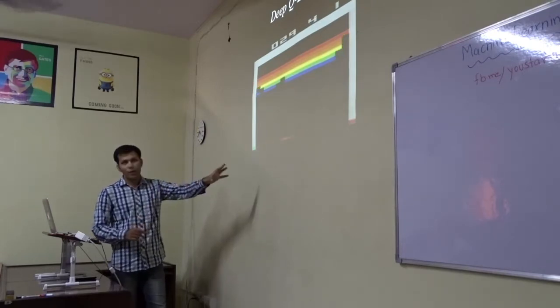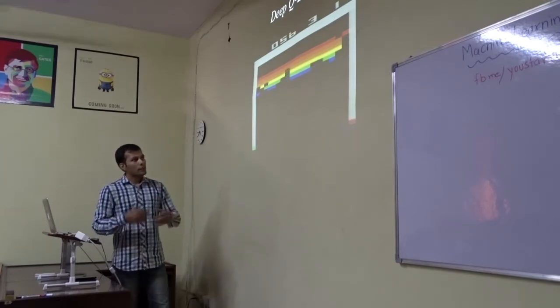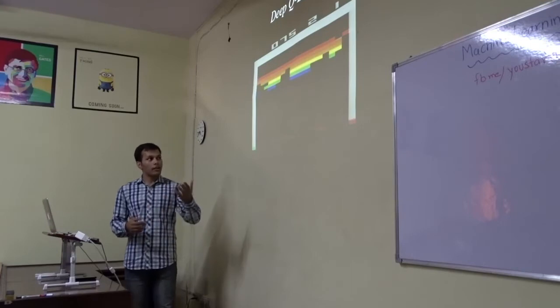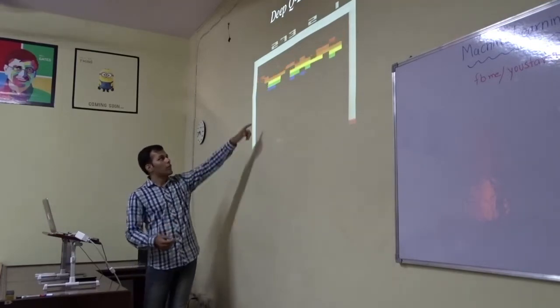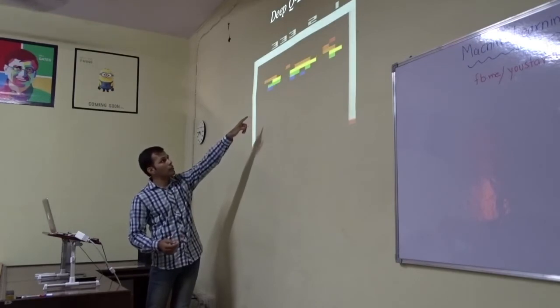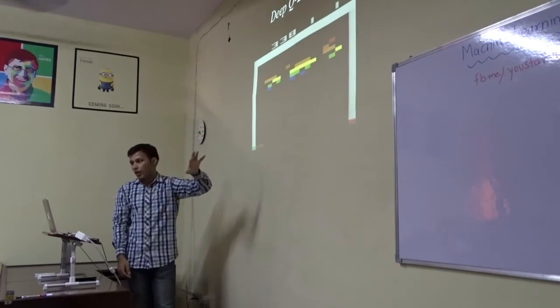This is in fast forward mode. It's not playing so fast. By playing again and again, earlier the ball just used to move, it didn't even move. But right now, if you notice, it has developed a special strategy to move the ball up the dice so that the ball stays there for a long time.